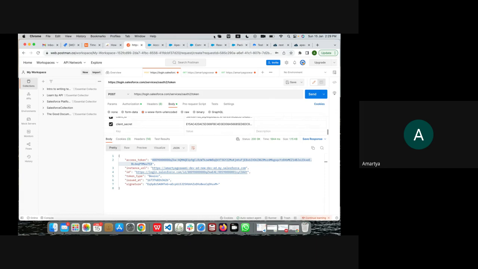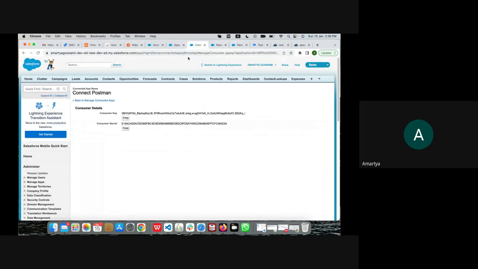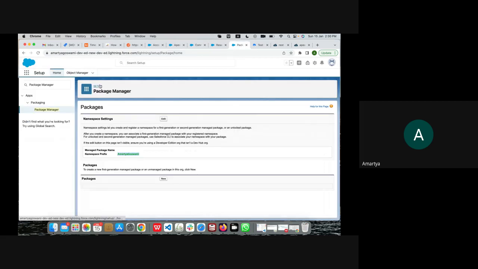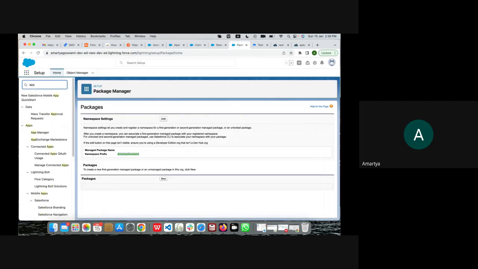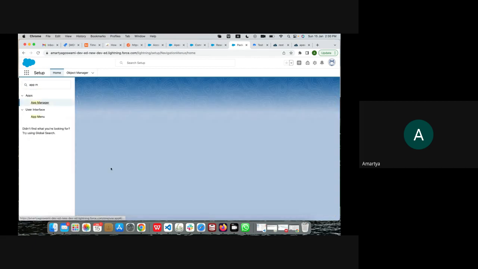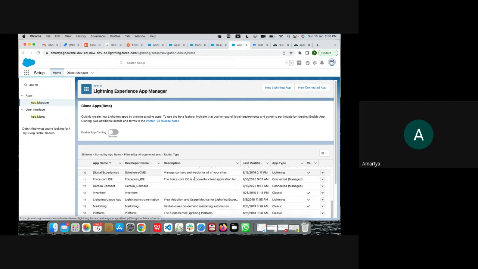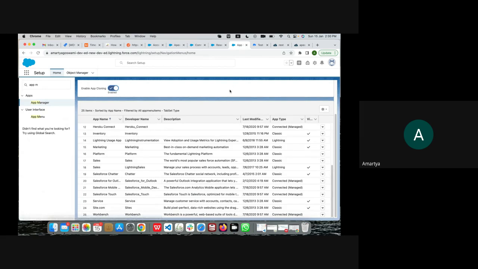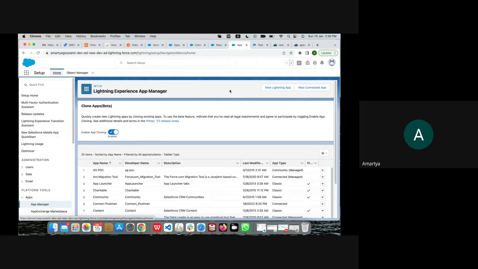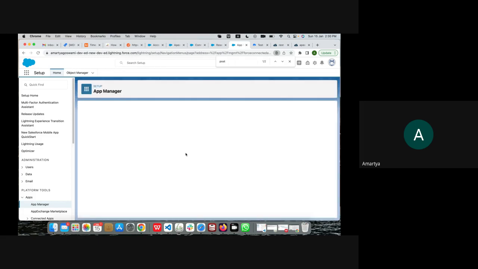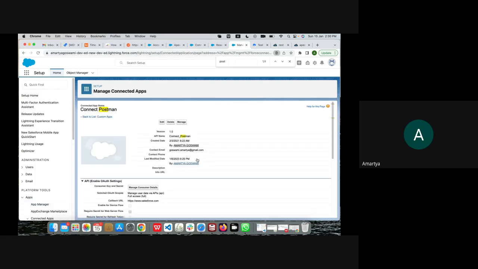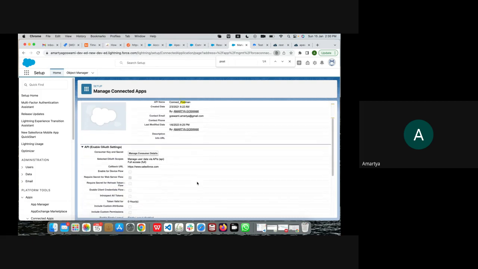I have just created this connected app, Connect Postman. It was created long back.